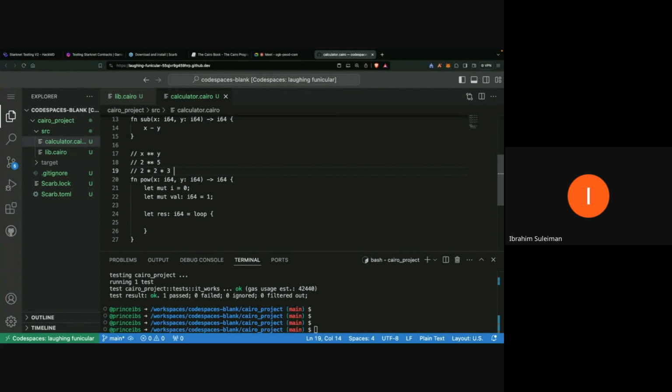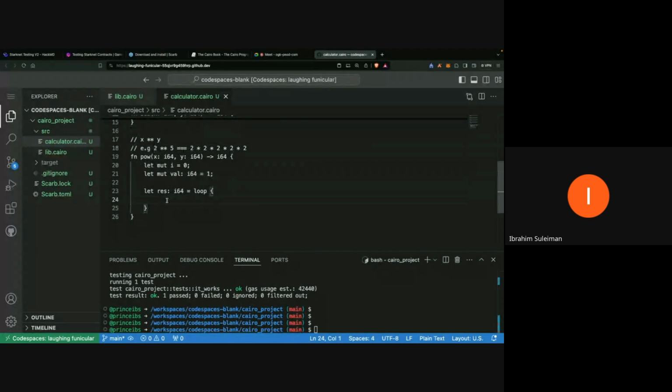Let's use 5. So when you have 2 to the power of 5, it is equivalent to 2 times 2 times 2 times 2 times 2. So 2 multiplied by 2, 5 times. So that is what the loop in this result basically does.